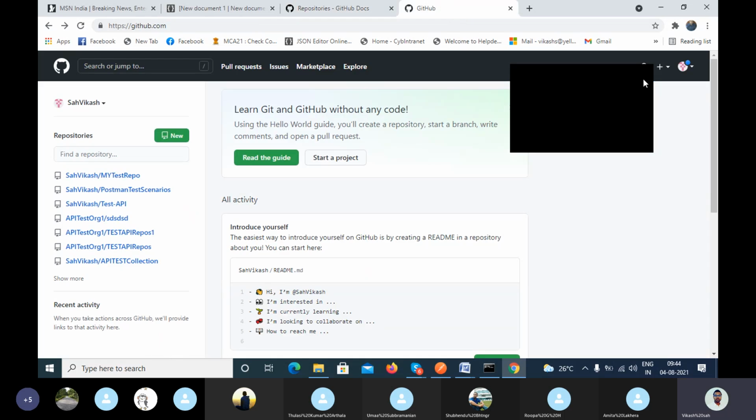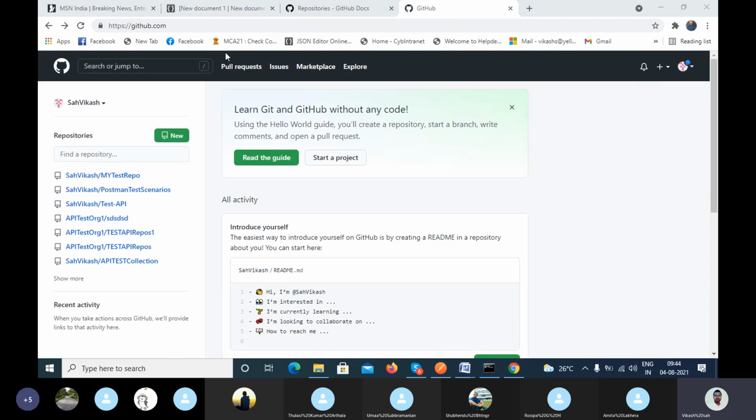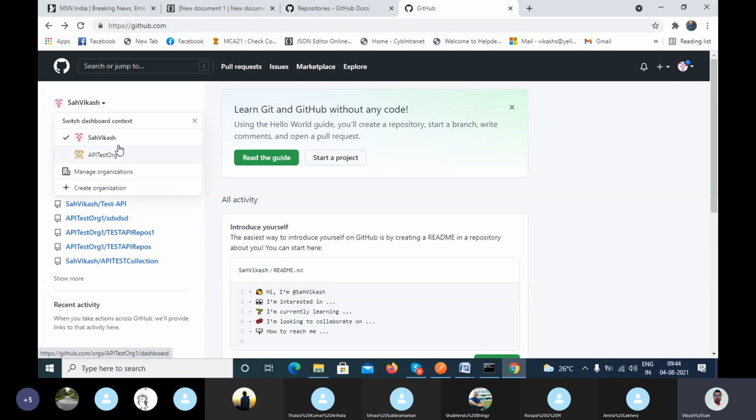So I signed up for this GitHub and this is my organization. These two are all my organizations. So I can create the repository inside these two particular organizations only. I cannot use your organization.